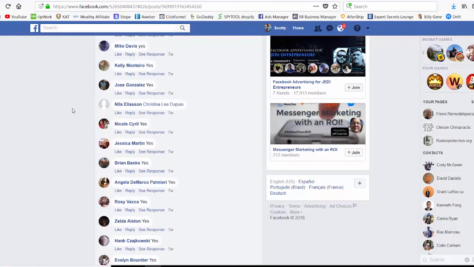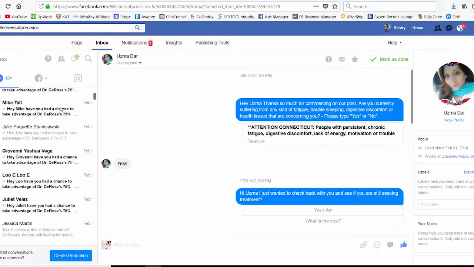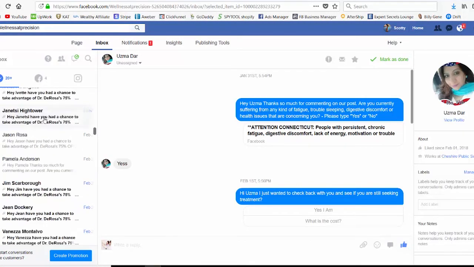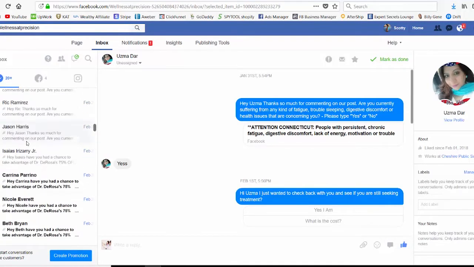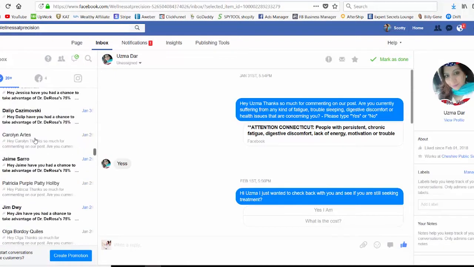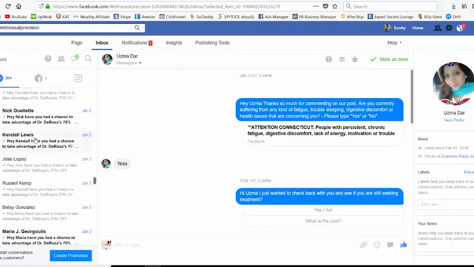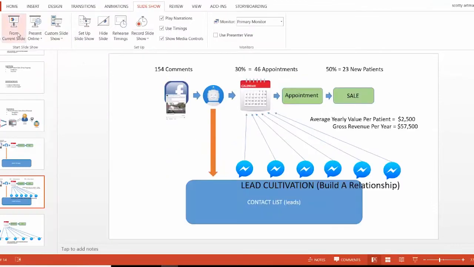So what happens after they comment? Well, after they comment, they're going to be added onto the list. Now, this is the actual page for this business, and this is where the leads end up. They're going to be put onto this follow-up list, and from here the bot is going to work as a secretary or an office manager, and it's going to follow up with these people and answer their questions and send them useful information in order to build that relationship. So we can see here there's a huge list of people that have commented yes, and they're wanting more information. So that's kind of how it looks from a bird's eye view, but let me come back over here and show you how the numbers break down, right?